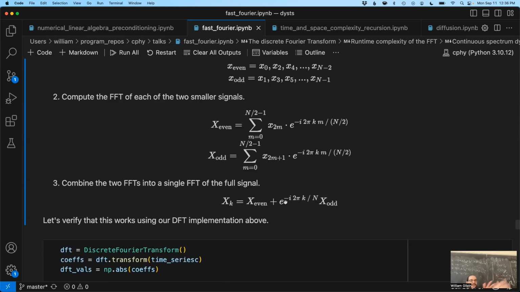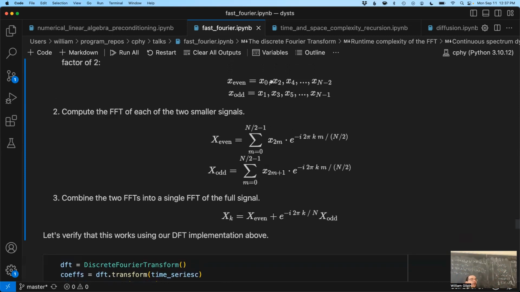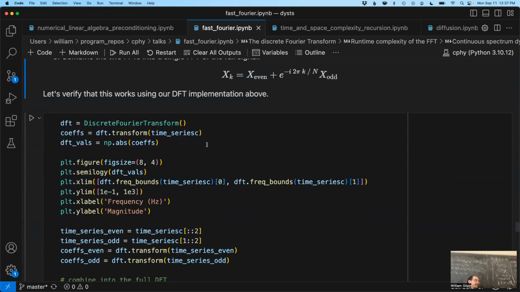You can think of this as sort of the inverse of merging a deck of cards, where I take every other card and pull it into two decks, basically taking every other element and decimating the time series to get these two things. Importantly, I haven't discarded information. Every time point remains the same. I've just sorted them into these even and odd sets, which I'm then going to separately Fourier transform, then combine at the end. That's a lot of moving symbols around, but you can actually implement it using my discrete Fourier transform to prove to yourself that it's the case.